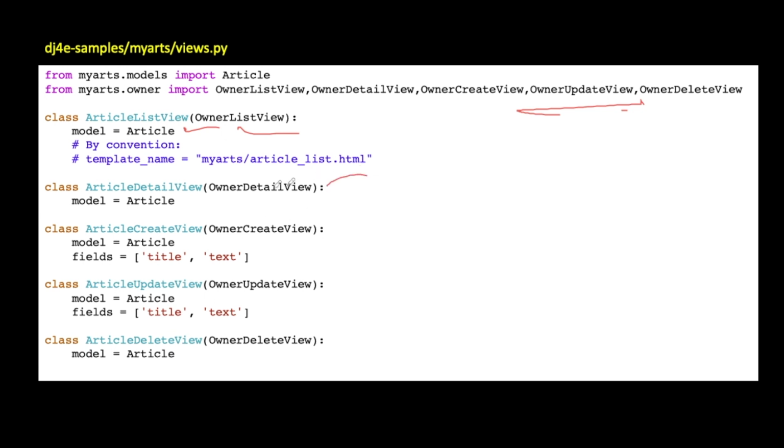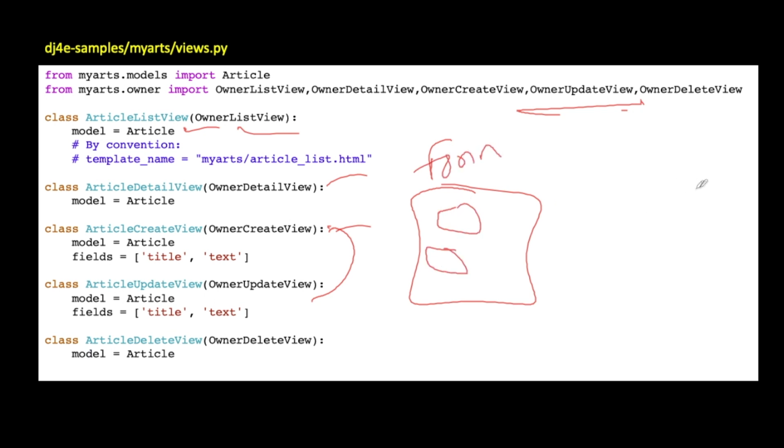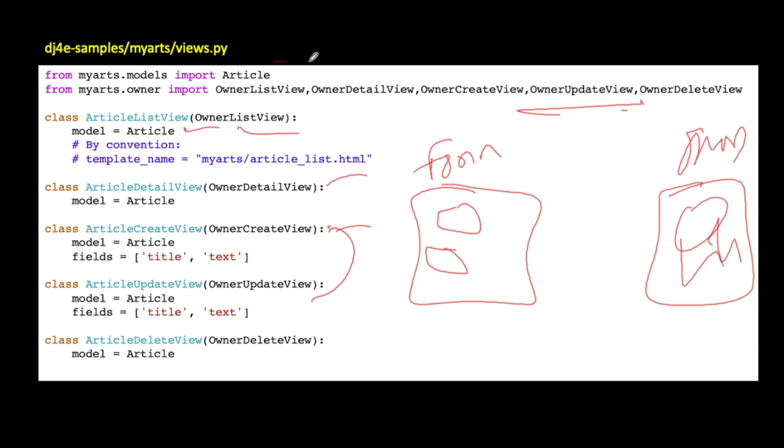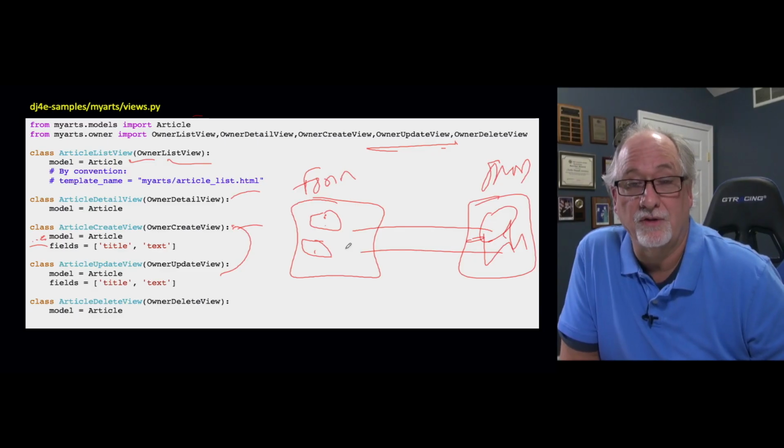So we're going to have a detail view, a create view. Now the one thing that's different about the create and update is there are two things. There's a form, which tells what shows up on the screen, and then there is the model back here that shows what ends up in the database, right? So the model, article model, is what's in the database. The form is what we show on the screen. So the model is which model is in the database, and fields are which model fields are to be put on the screen. We're not going to show all of the fields on the screen.